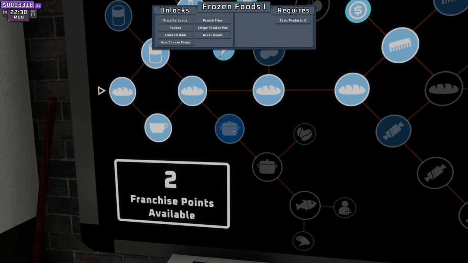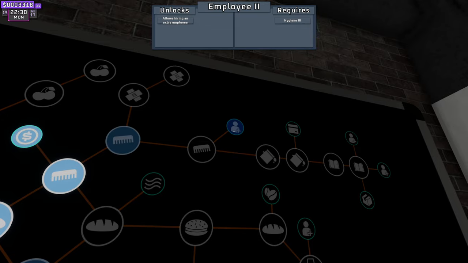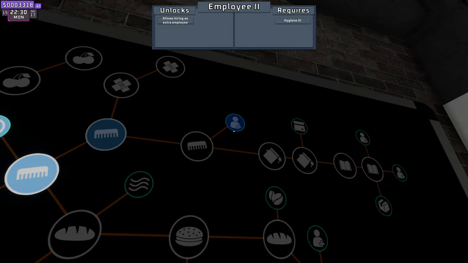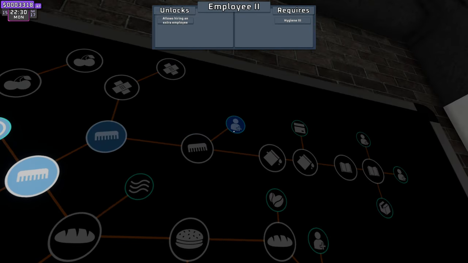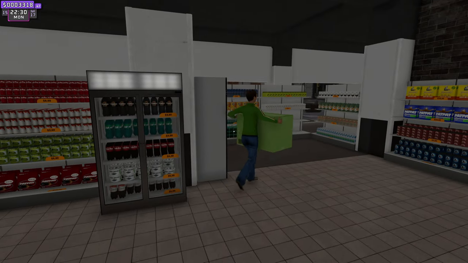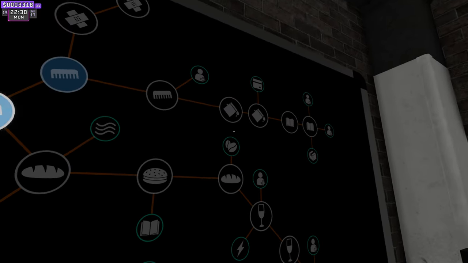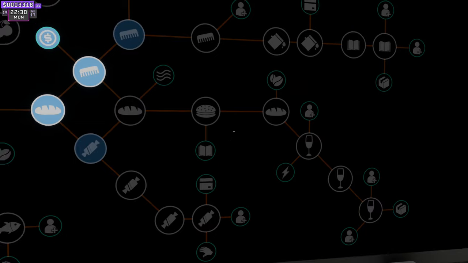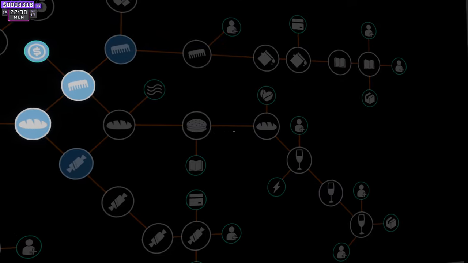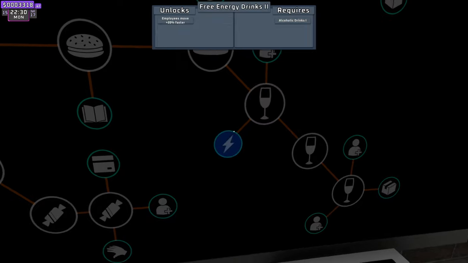Okay, so 1, 2, 3, 4. 1, 2, 3. So we have to go this way first, for this employee. Right. We do need more help, right? It's just more helpful, so yes, I would say. Like, we're gonna go this way eventually anyway. But it's just 1, 2, 3, 4, 5, 6 away. That's a bit too much. A lot of move faster.